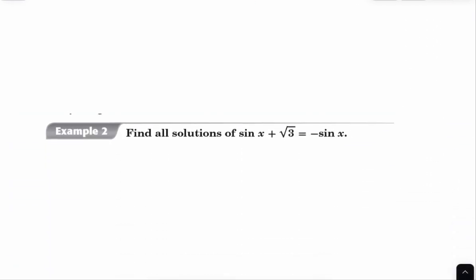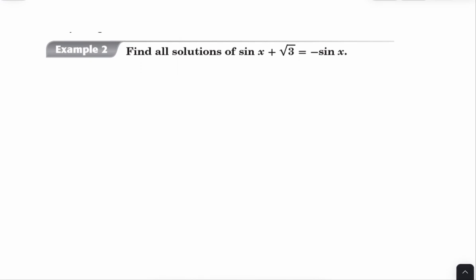Okay, let's do another one. Now, when there's only one trig function in the problem, that would be our substitution. So let's go ahead and I'm going to call my variable u. I'm going to take out the sine of x and replace it with a u, and I'm going to just solve it using algebra. Every place that I see a sine, I take it out and put a u in.